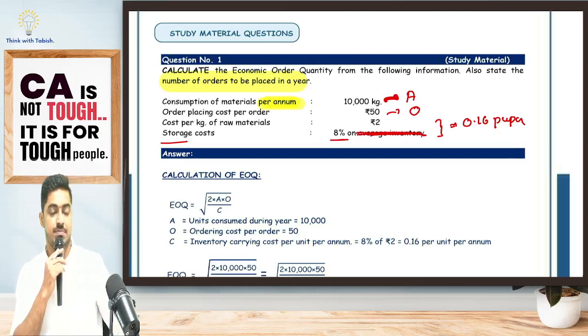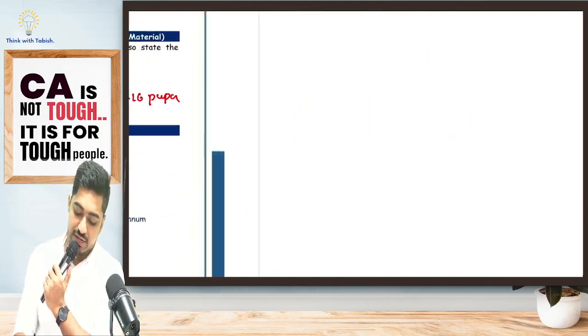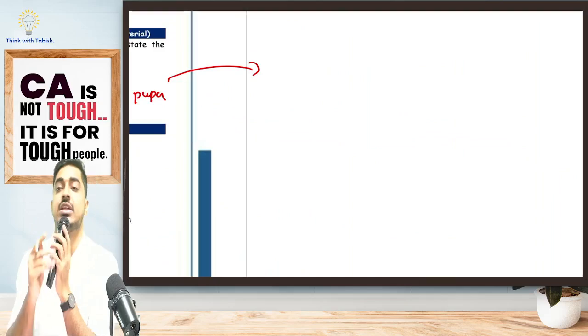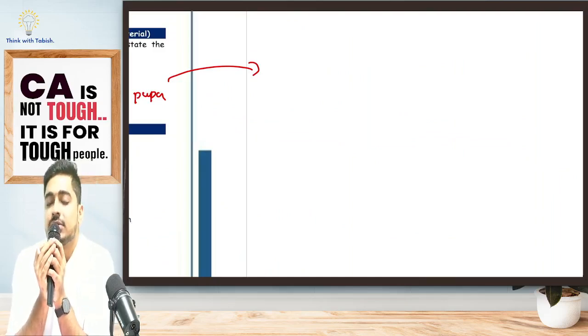Yes, everyone, a very simple question this is. Now understand, with every concept, first 1 or 2 questions, I will show you a detailed explanation as to how the presentation should be. After that, I will start using shortcuts and short forms. I will jump steps. I will sometimes not write. Why? My exam is over. I am a chartered accountant. I have a membership number. So I will be lazy.